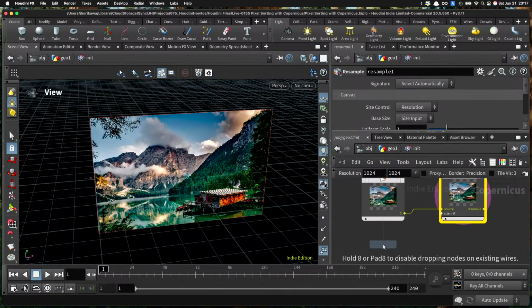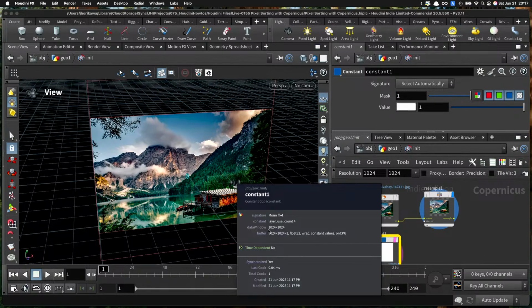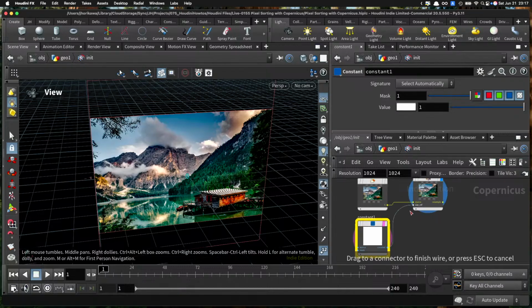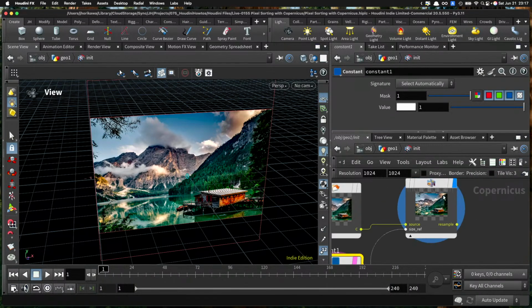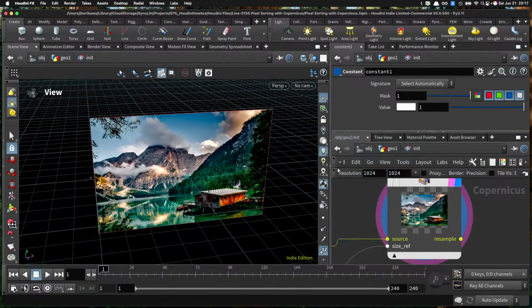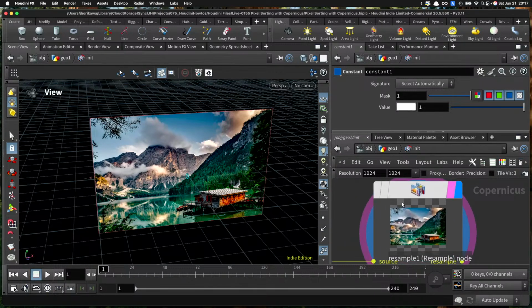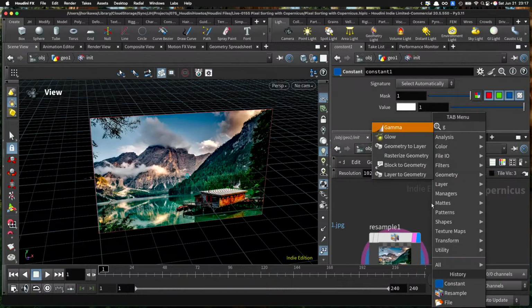So I'm going to create another constant, which as a default will give you 1024 by 1024, which I've set on the COP network. So I'm just going to put it into the size ref input. As a result, you get 1024 by 1024. Now you do have some alpha channels on the margins, so you might want to get rid of it or make it black.